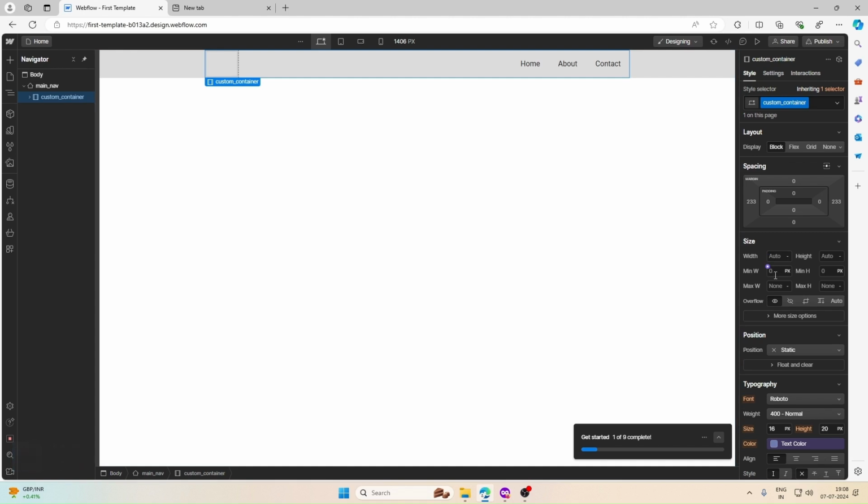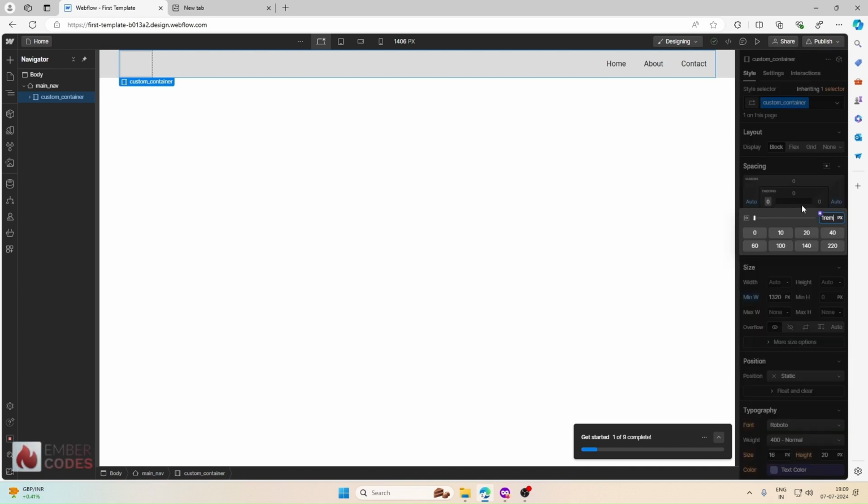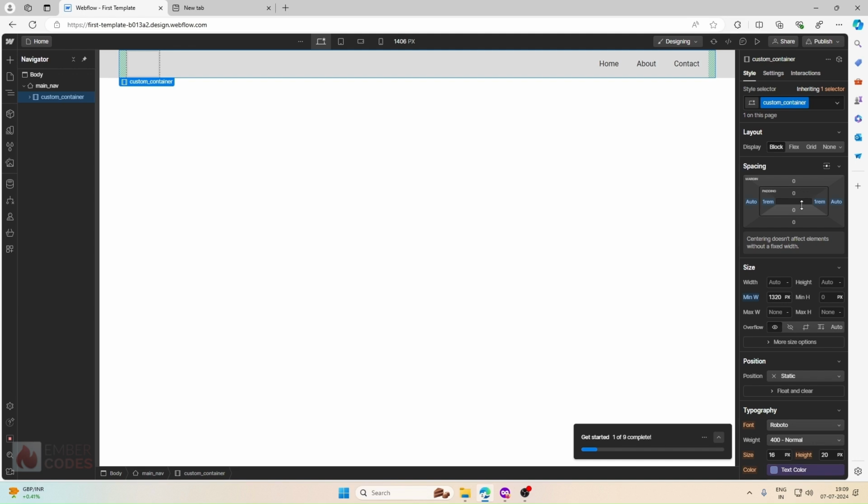So you can see I've created a custom container. It is very important. Whenever we are using a container from Webflow, the default width is, I think, 1120, and it doesn't have these functionalities which I provided here.